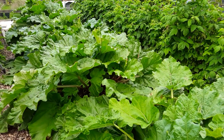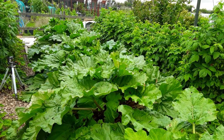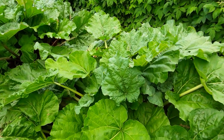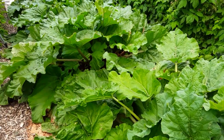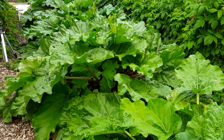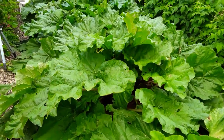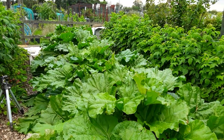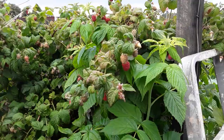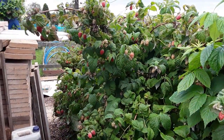As we move now on to the rhubarb, we've been having little bits off it but now we're eating loads of strawberries and whatever raspberries are coming, you tend not to want so much rhubarb. But in the future these crowns benefit from all these leaves dying back, so we're only improving the crowns.